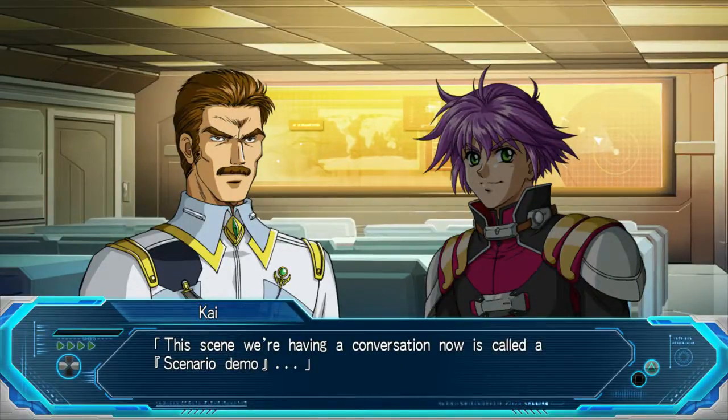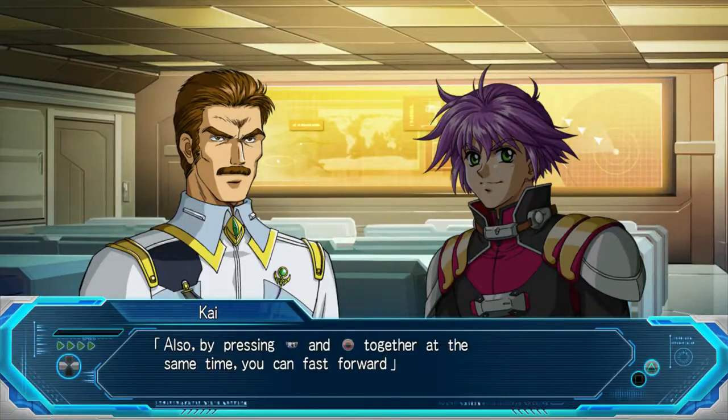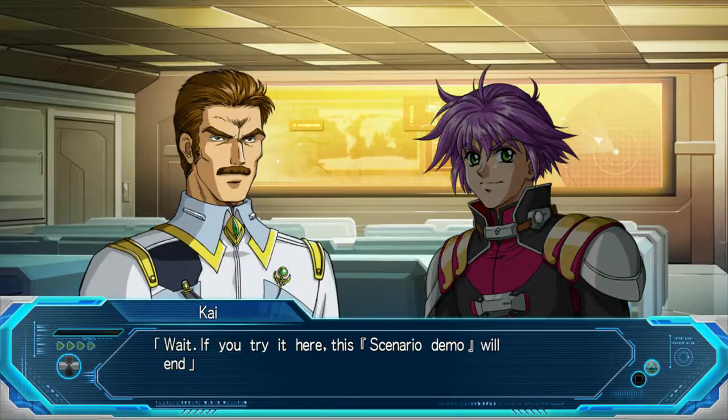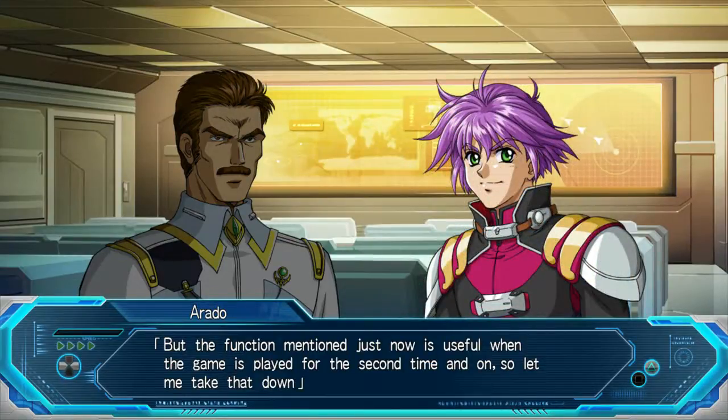This scene we're having a conversation now is called Scenario Demo. Scenario Demo will advance by pressing circle. That probably would have been more useful at first, but hey. Also, by pressing R1 and circle together, at the same time, you can fast forward. Furthermore, by pressing options and R1 together, you can skip Scenario Demo in one go. Alright, let's give it a go now. Wait, if you try here, this Scenario Demo will end. Oh, that's right, what a close call. But the function mentioned just now is useful when the game is played for a second time and on, so let me take that down.